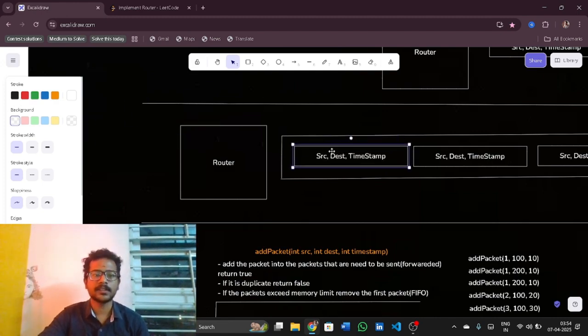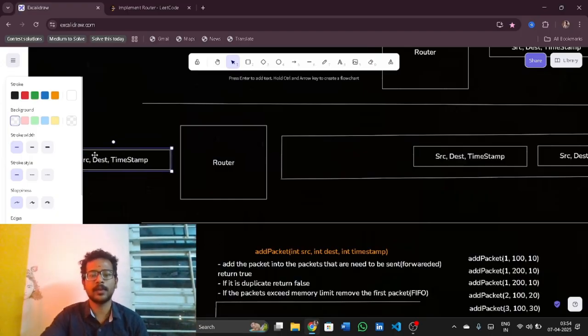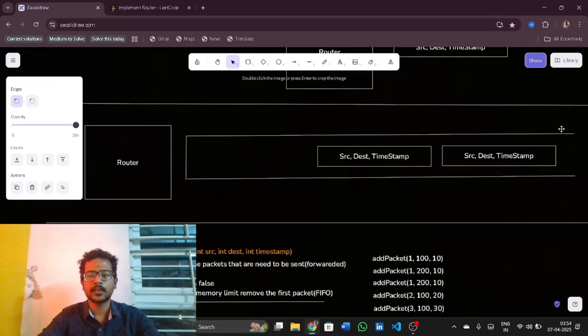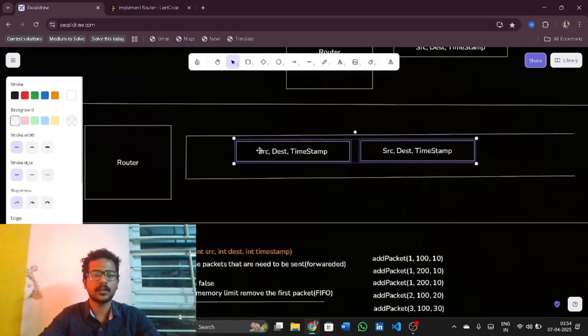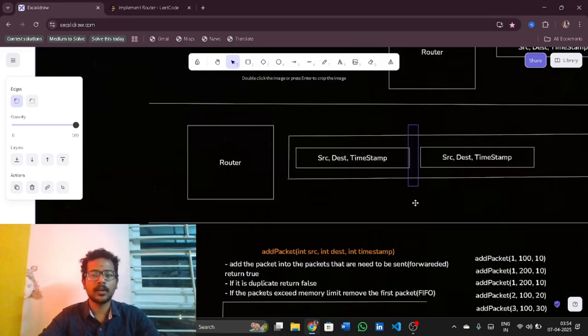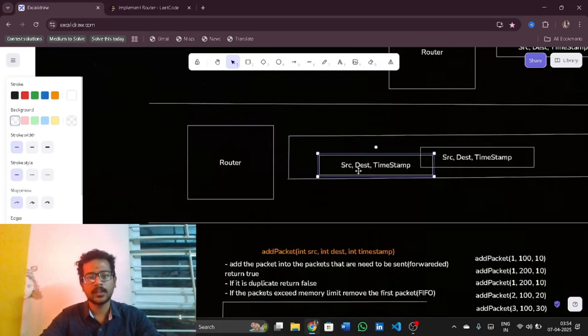That means this is forwarded to the destination, so this will be deleted, and then these two come here. Then the moment it is ready to forward, it takes this and forwards it to the destination machine.